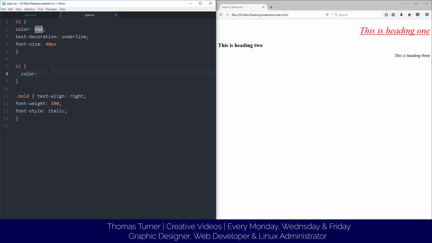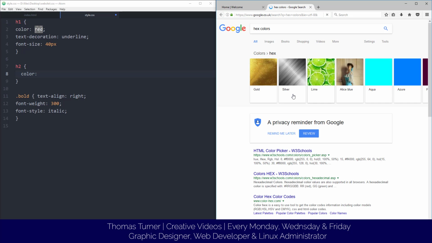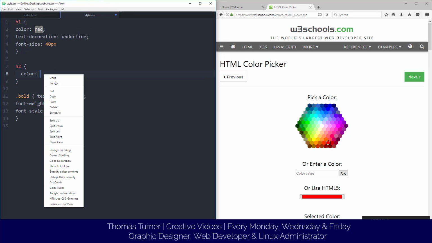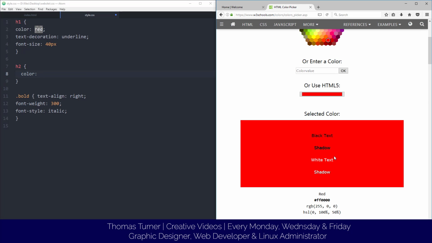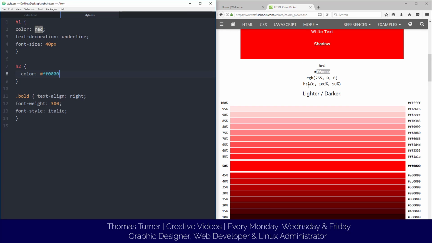Never mind. So what you could do is go to a website like Hex Colors and get a hex color like so. I did have a color picker add-on package, but it's disappeared for some reason. So instead we're just going to use this web browser, bam. And here you can have different colors.